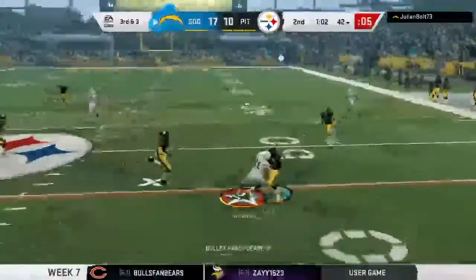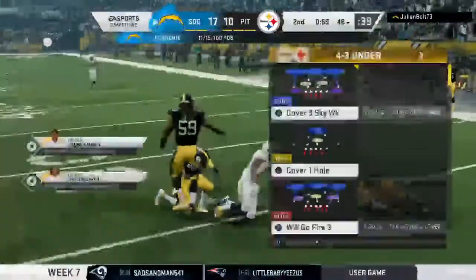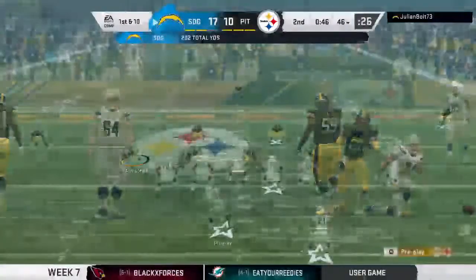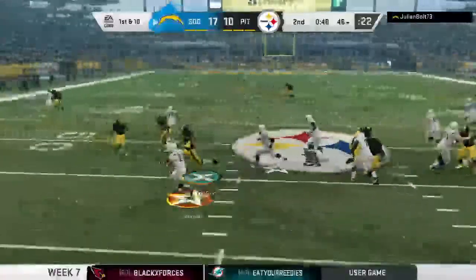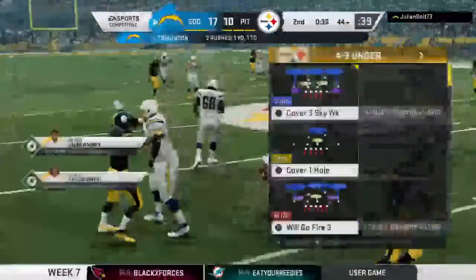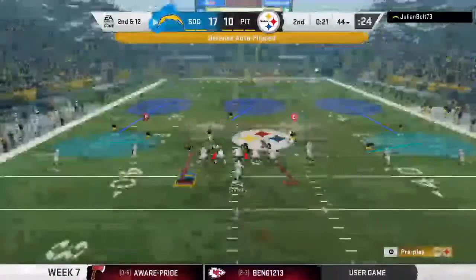Back to throw here. Looking for his running back, and he's got him. And brought down, but the juke, the very nice juke, gives him the first down yardage there. It's a gain of 4 there, and it gives him a new set of downs. Now Tomlinson on first and 10. And he got blown up. Losing yardage on the play back at the 44. It's a loss of 2 there, bringing up second down.